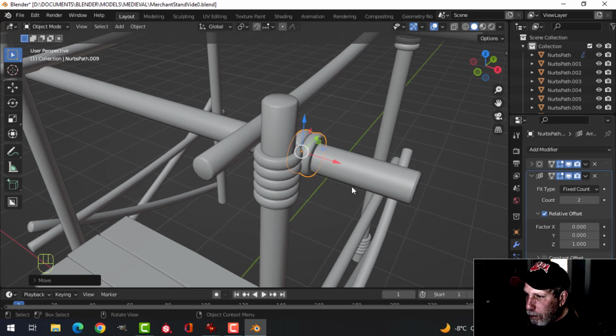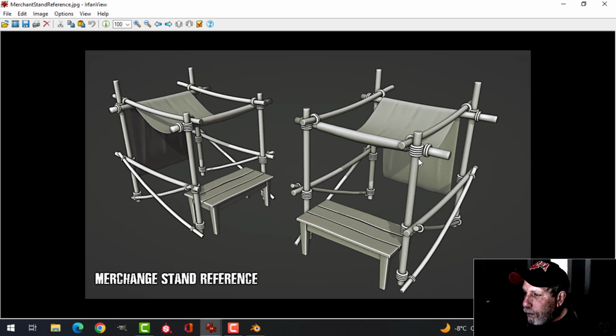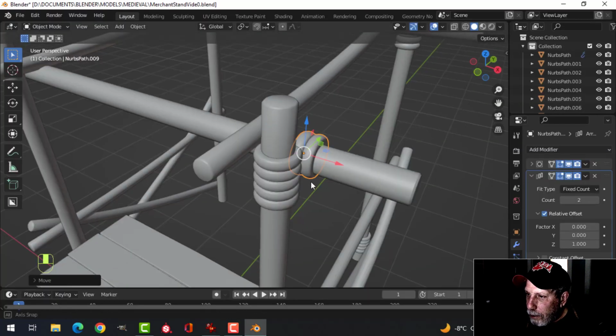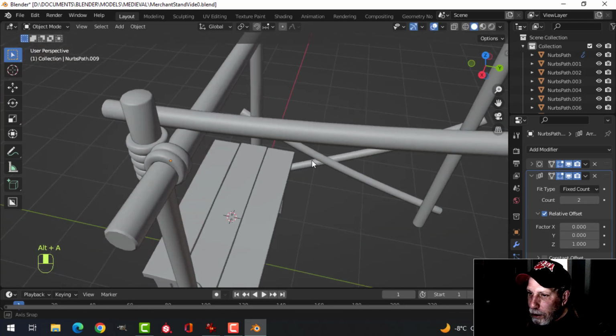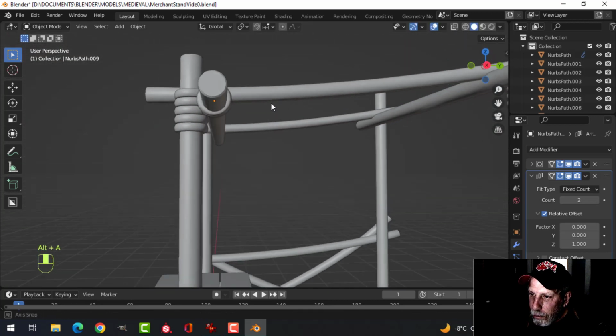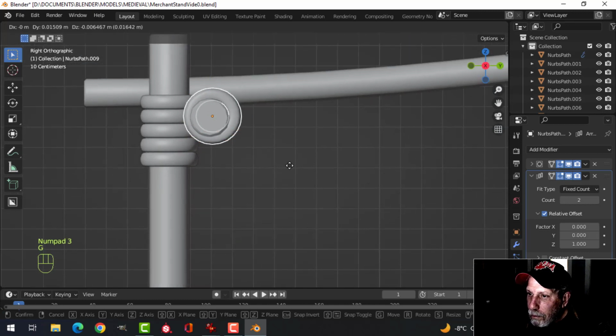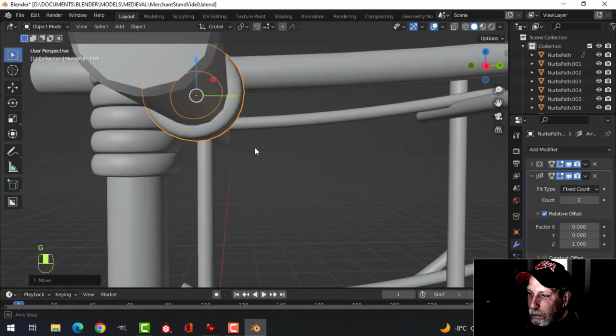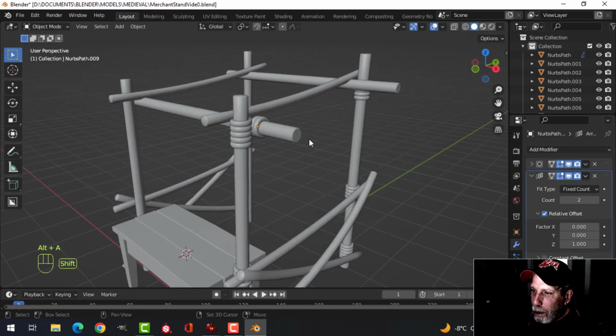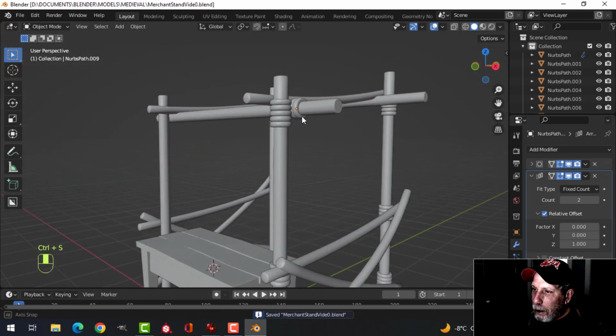I think there's just going to be 2 here somewhere. Right about there, making contact with that, kind of. Something like that. I think that's probably okay.